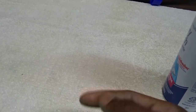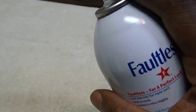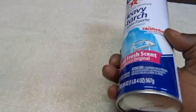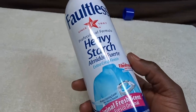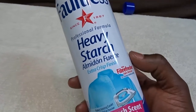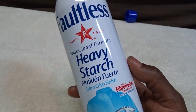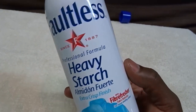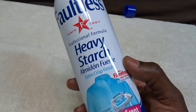You also have to make sure you don't spray it on too thick. If you spray it too thick, it will flake — even after you let it sit, you'll still have a flaking issue. Nobody likes flakes on their clothes, so that's how you prevent flaking. Also, don't have your iron on too high a temperature; if it's at a really super high temperature you might get some flaking too, so adjust the temperature to the right setting.